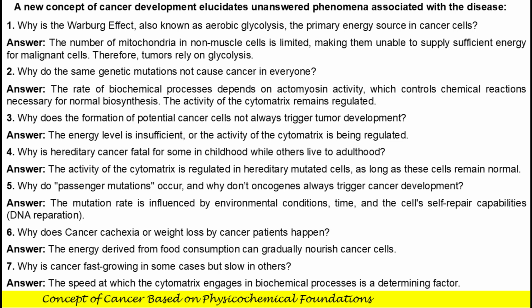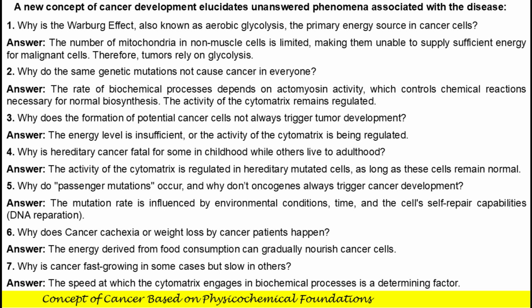Would the same genetic mutations not cause cancer in everyone? Answer: the rate of biochemical processes depends on actomyosin activity, which controls chemical reactions necessary for normal biosynthesis. The activity of the cytomatrix remains regulated. Would those forming potential cancer cells not always trigger tumor development? Answer: the energy level is insufficient, or the activity of the cytomatrix is being regulated.